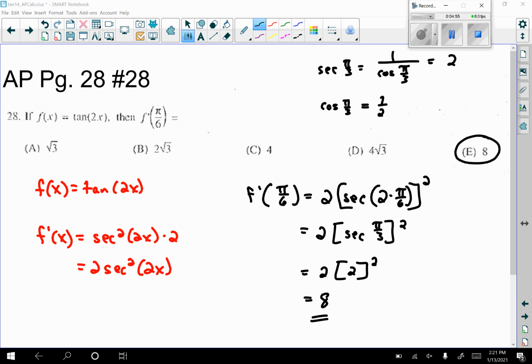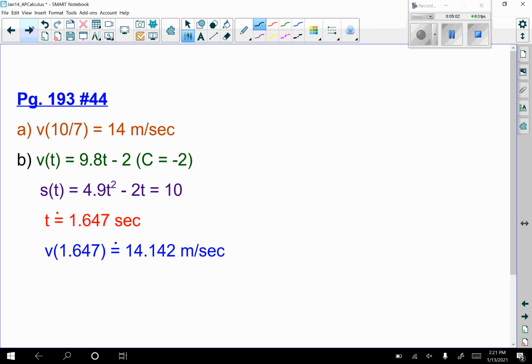All right, so hopefully you had time to look at my solutions with work to number 43. And yesterday I assigned number 44. So here are the answers. Part of today's assignment is to go back over and check your answers, correct them if necessary. So please let me know as you're correcting this if you have any questions.